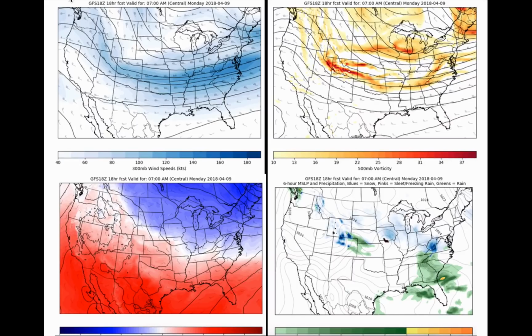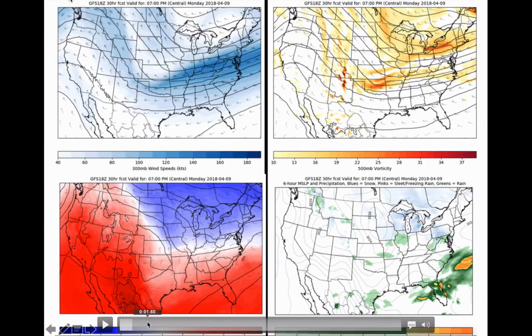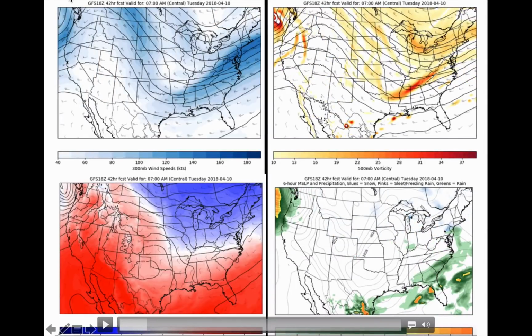Now, I want to show you this system that we're all getting quite concerned about. So watch this. Here we go. As we kind of move into our forecast, here's the colder air that hangs on. See the deep trough here? See the colder air that hangs on here on Tuesday? It will be a relatively dry start to the week for the Corn Belt after we get that first system out of here that came through on Sunday.